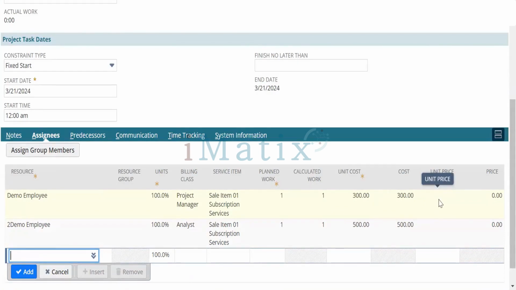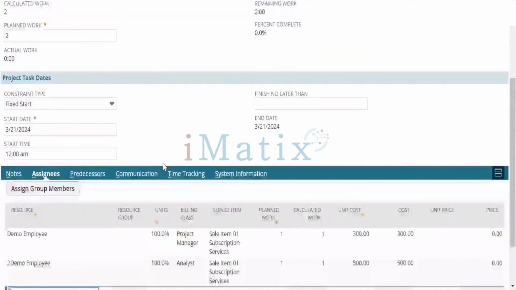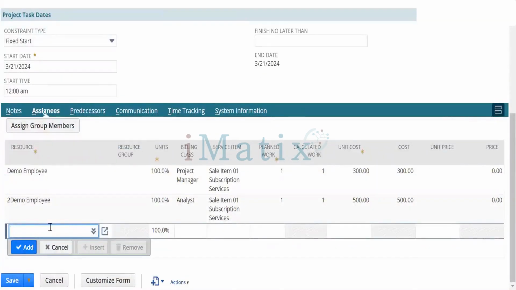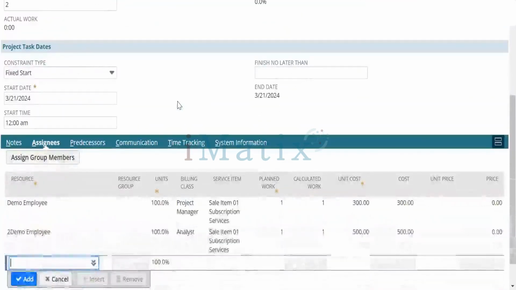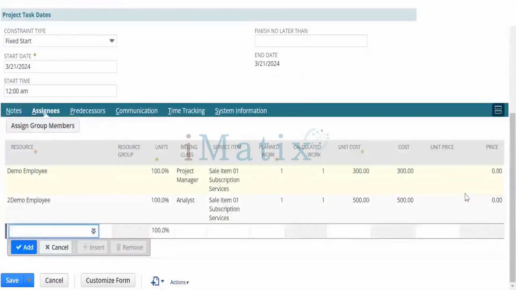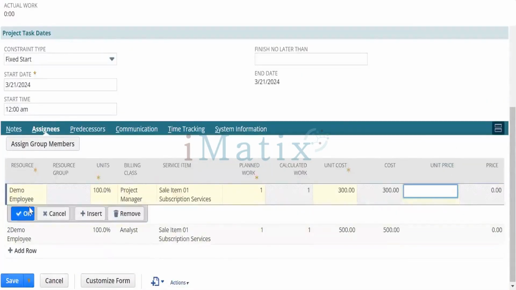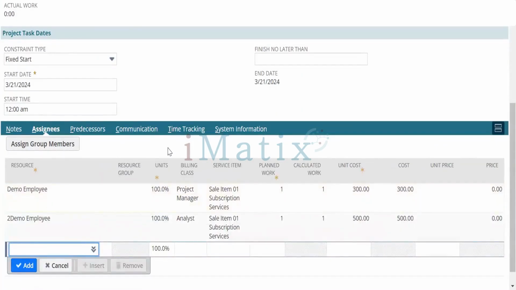Why is it not coming? Usually in ILS, my unit should come automatically here. I have to check why it's not coming. It will take some time.